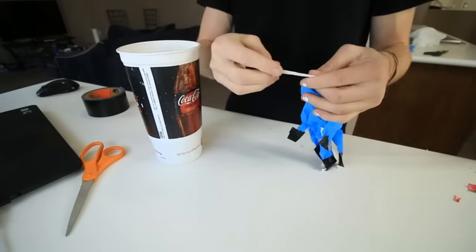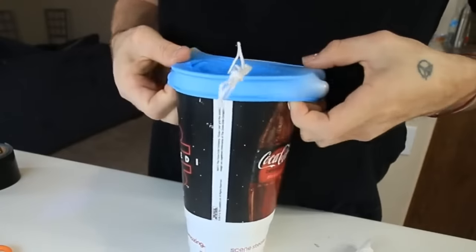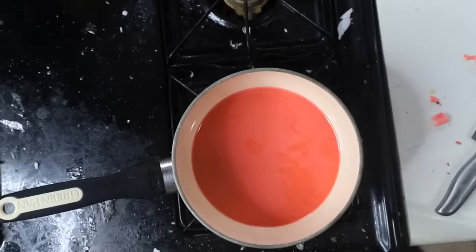Let's go ahead and tie them together a little bit. Oh man, I hope this works. Okay, put it in the cup. Make sure it goes over it just like that. Come on. Aha, it did it. Yeah, it looks good. Now let's get our wax and pour it in there.